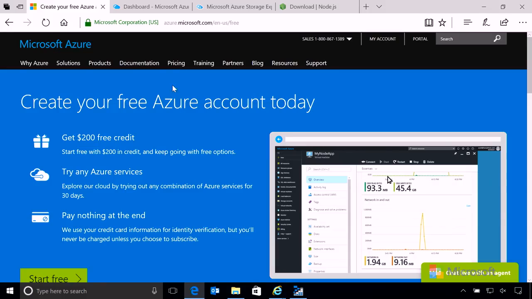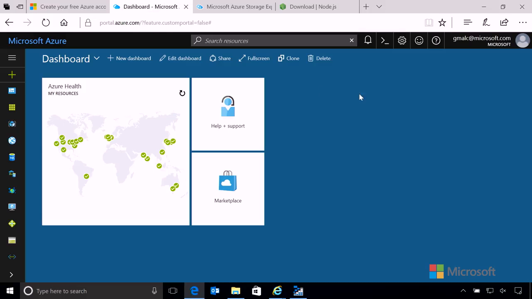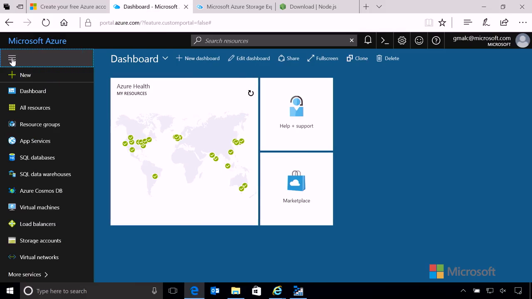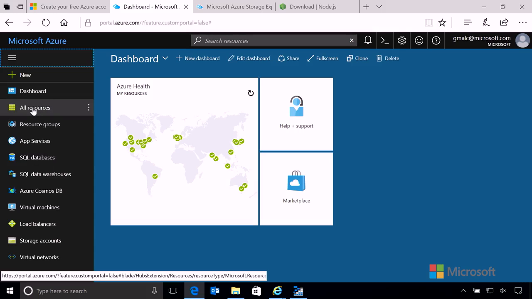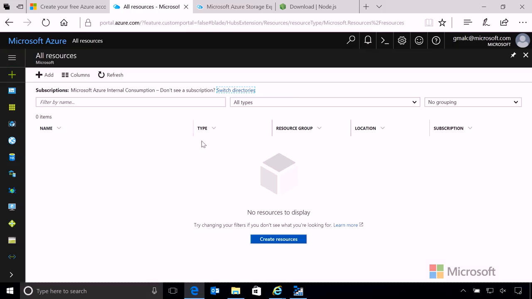Now, once you've got your Azure subscription, you'll be able to sign in and you'll see the Azure portal, which looks something like this. And you can expand out the menu on the left here. And this is where we will create all of the resources that we're going to use, all of the services that we need within our Azure subscription to complete the labs. I currently don't have any services configured at this point, but we'll be creating them and adding them as we go through the labs in the course.